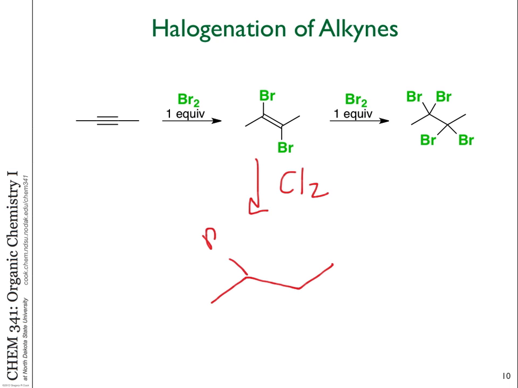We already have two bromines, one on adjacent carbons. And then we've added Cl2 across the double bond, and we would get Cl and Cl. Okay? So all halogens have that same property, the halogens will form those initial bridged ions, and that controls the stereochemistry. If you stop at an alkene, you'll see that it's trans.